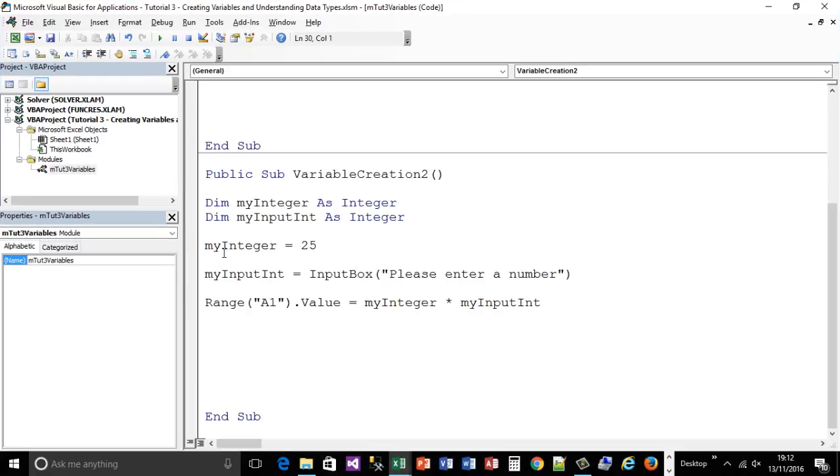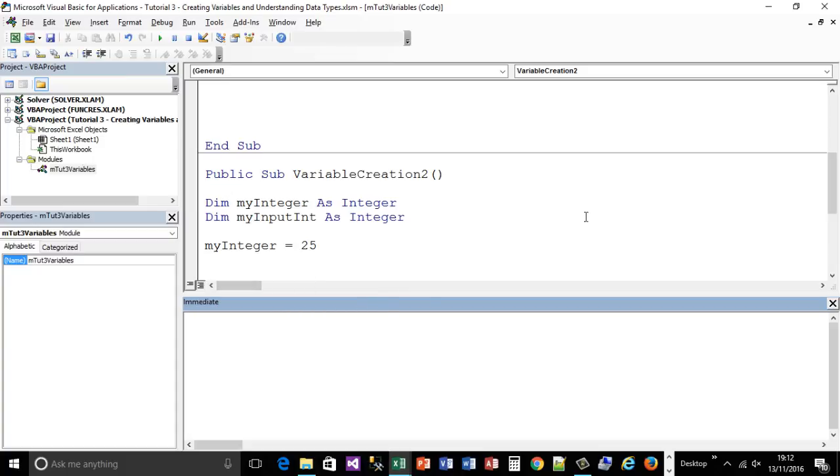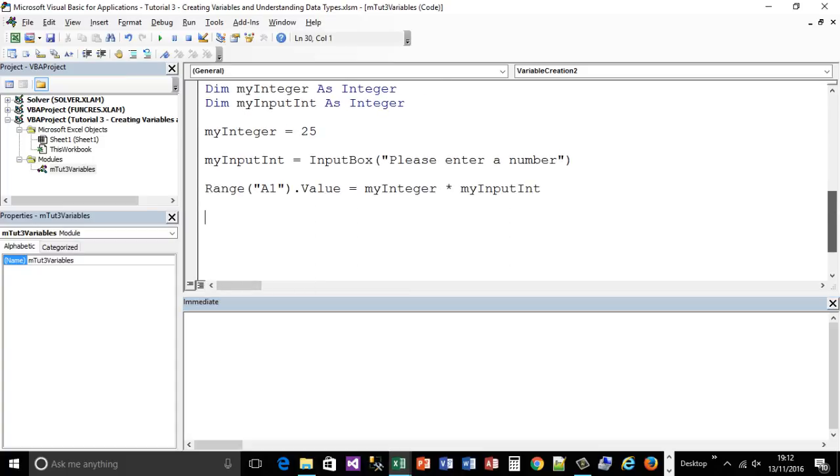When you're testing code, you can use something called an intermediate window to just see what the result of that function would be. So instead of putting range A1.value, I could copy this, get rid of this, and put debug.print.